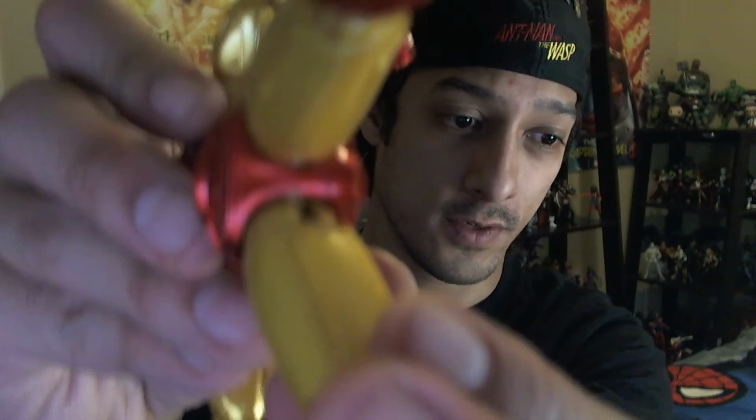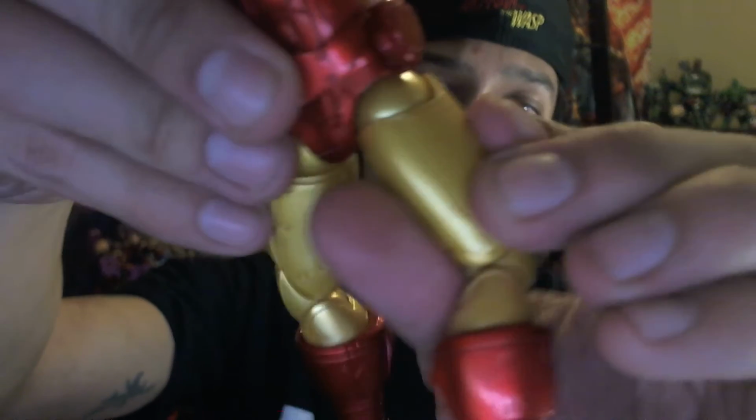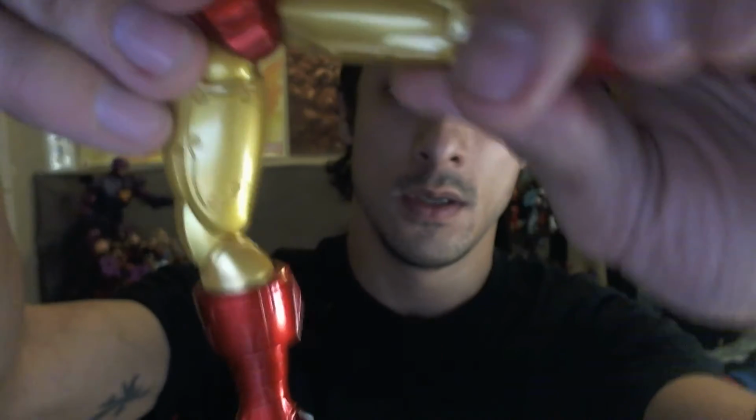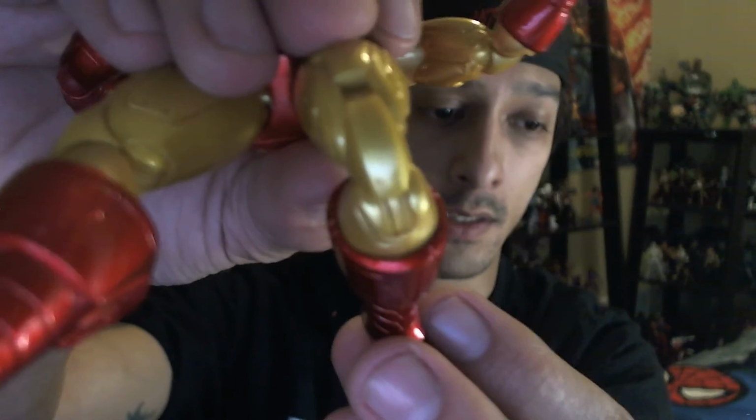So let's talk about the legs real quick. We've got what look like ball and socket joints. Not a huge fan of these. Let's see if I can show you the inside right there. Not a huge fan of these legs, or these hip joints, but for the most part, Mezco did a pretty good job with the molding, so nothing gets caught. You can kind of turn them the way you need them to. The leg has pretty good articulation backwards, forwards. Again, usually I'm not a fan of ball and socket joints, but it seems like Mezco knew what they were doing with this one. We've got double hinge knees, so the knees bend at both spots.